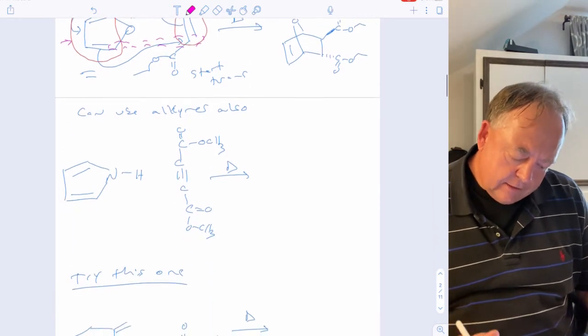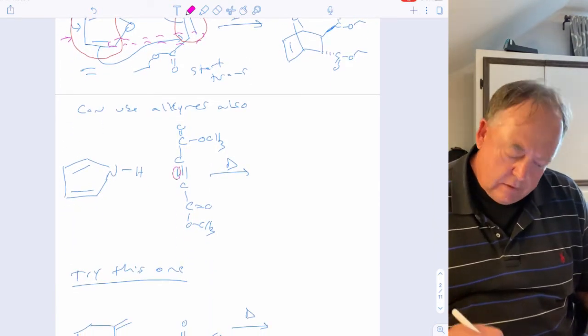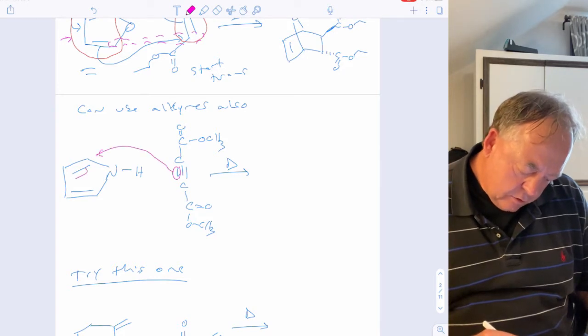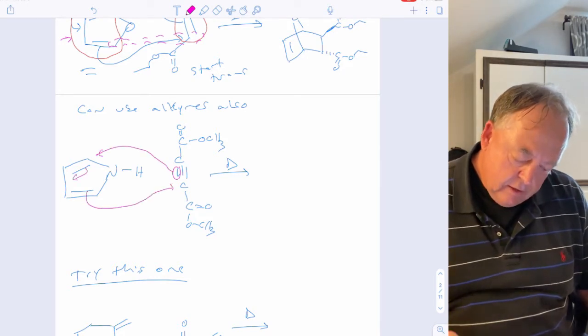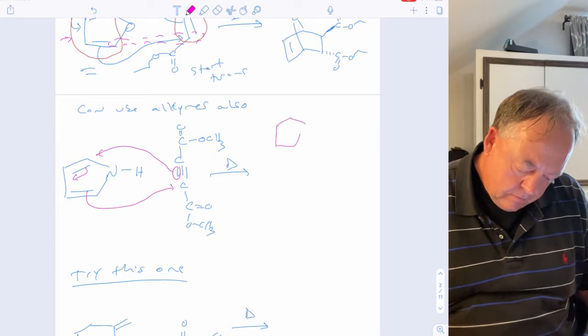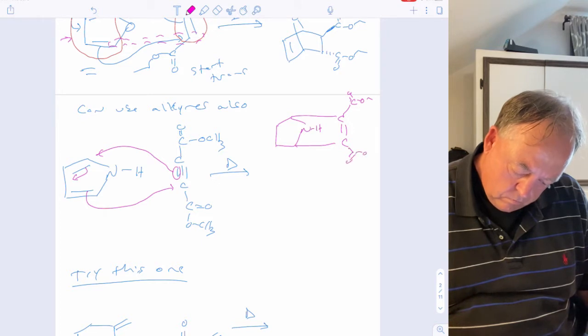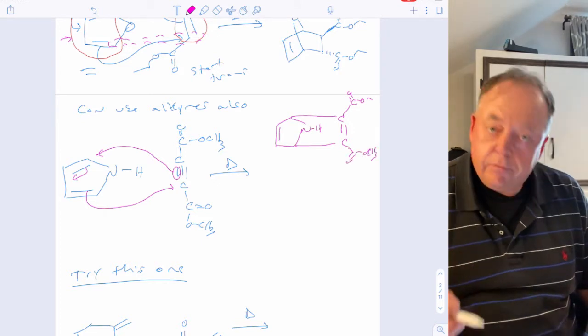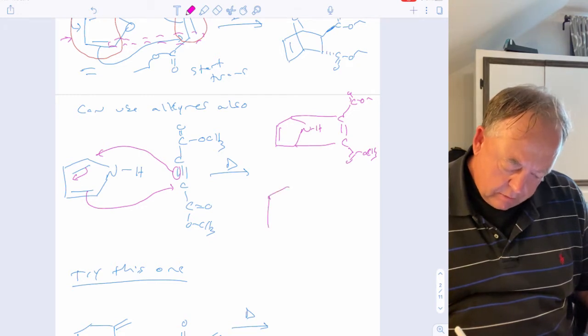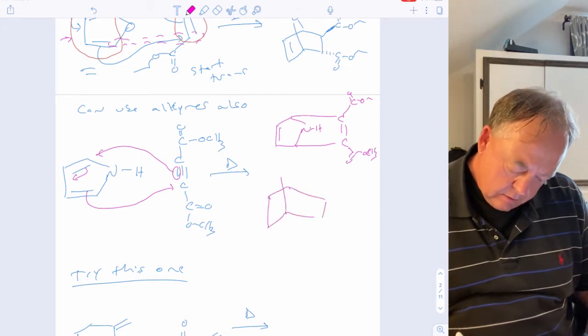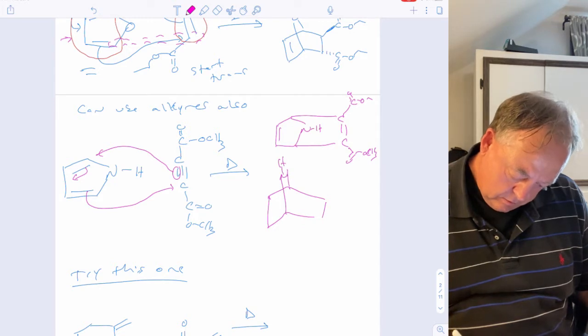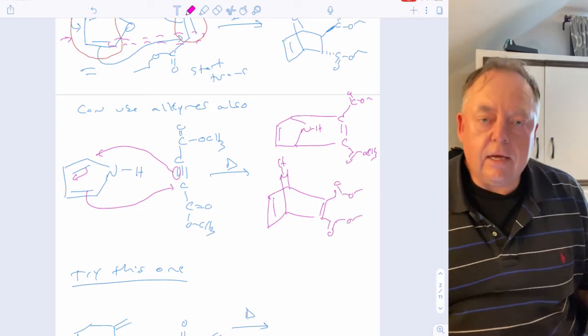So you can also use alkynes. So just one of the pi bonds. So it goes here, those two go there, and these two go there. And you would make... So there's still a double bond left between those two carbons then. You would make that, right? Or more customarily drawn like that.